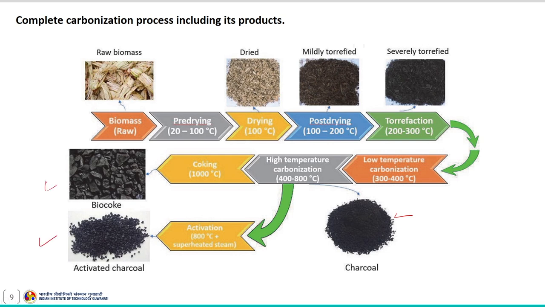So if you just start with this first step in the carbonization process, the raw biomass is first pre-dried using this pre-drying operation. In this step the biomass is heated from room temperature, say 20 to 25 degree C, to approximately 100 degree C, and this stage usually has a steep temperature rise. The heat supplied to the biomass in this step accounts mainly for increasing the moisture temperature to the evaporation temperature. Followed by that is the drying step.